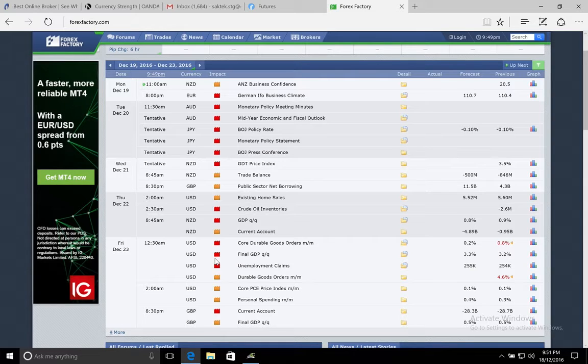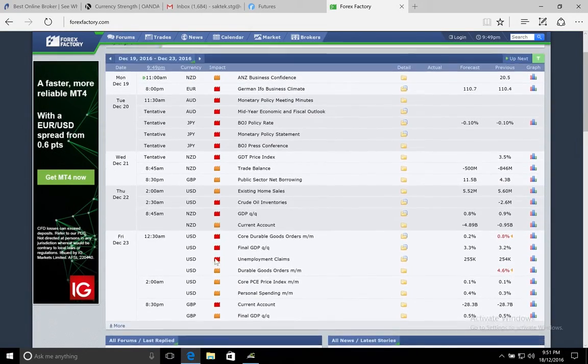On Friday, we can see that the British pound and the US are in play. The unemployment claims come early in the morning, and the current account is a bit later. So this unemployment claim which is coming on Friday at 12:30 a.m. looks like it is basically late on Friday, but we will get it early because of Australian time. Australia is 13 hours ahead of the US.